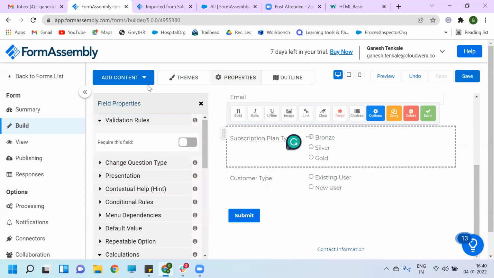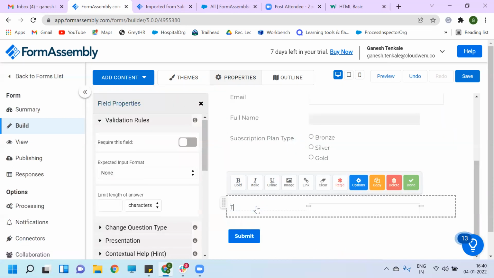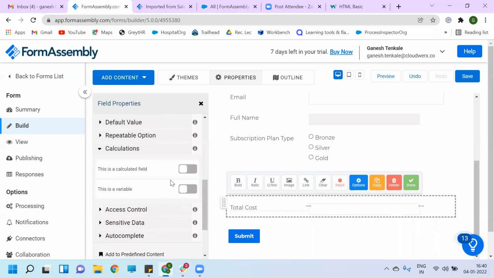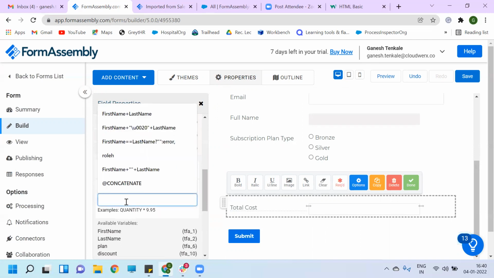Now we'll add one more field, a text input for the total cost. Options, then calculations. Now I'm clicking on this calculated field because we are doing calculations here.